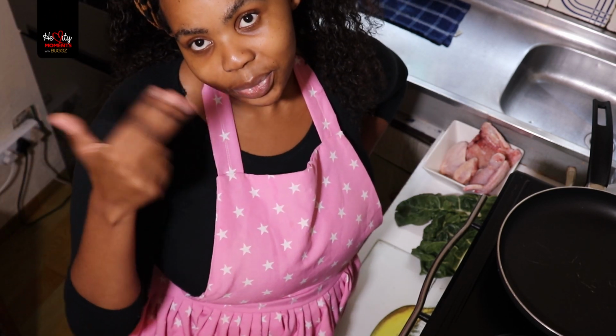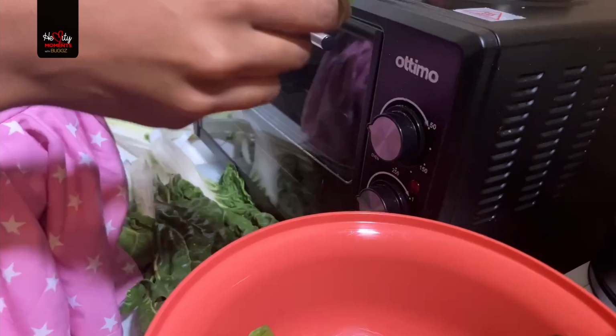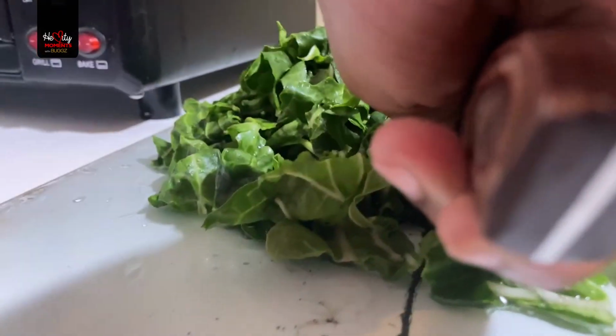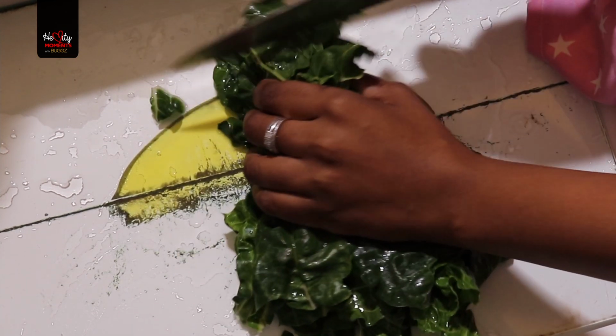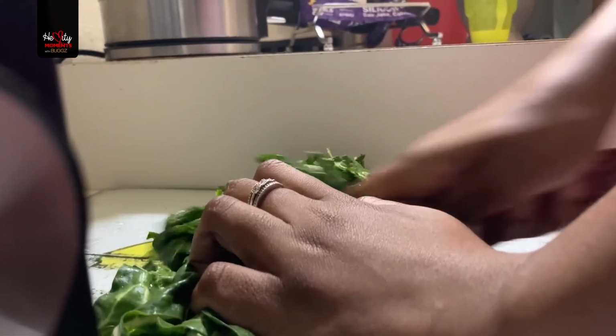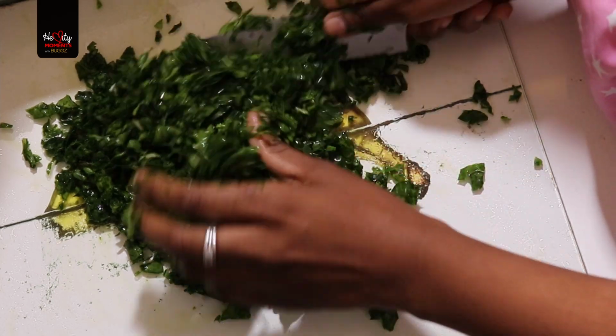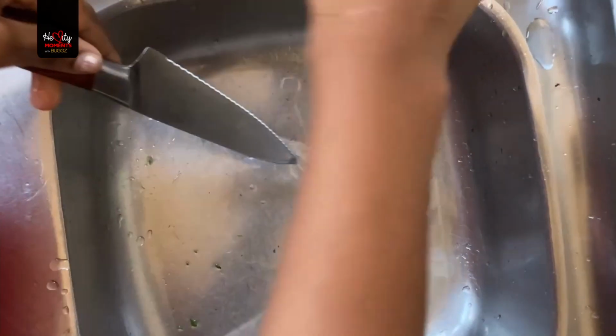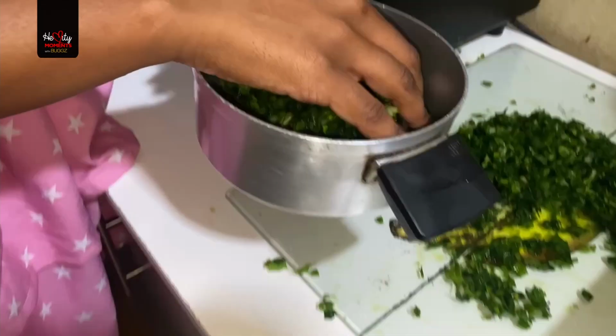So, yeah. So the first thing I'm going to do is take out my spinach, peel it off, wash it, and then get it ready to get chopped. I like chopping it nice and fine. Then after that, I'm taking out a pot where I'll be preparing my spinach. The spinach that I'm doing is the creamy spinach, but I'll first just boil it.